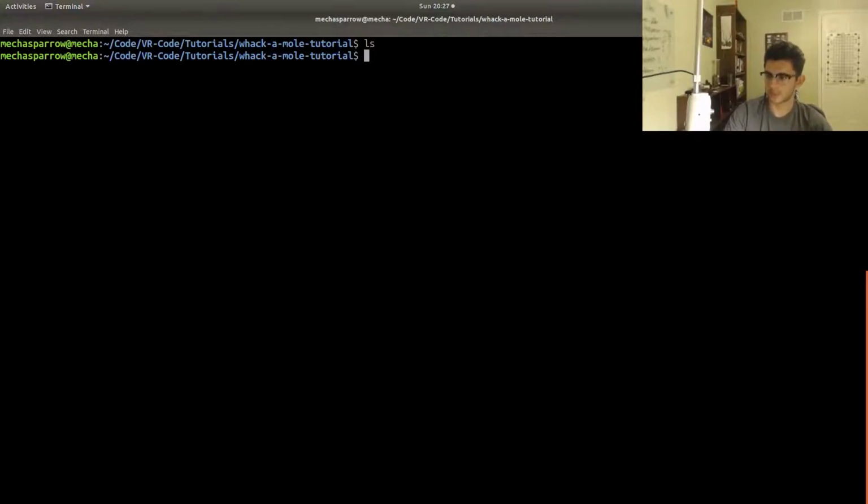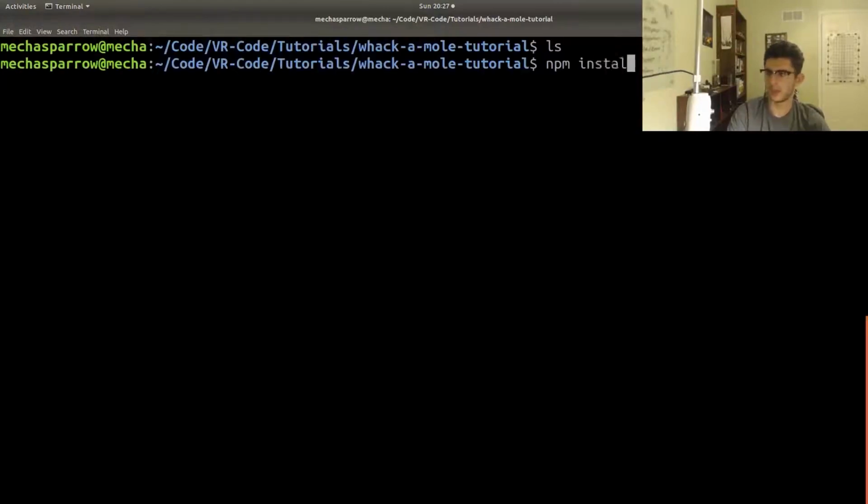So first we're going to install Webpack and then Babel. So we're going to type npm install -D babel-loader, babel-core, babel-preset, webpack, and then webpack-cli.